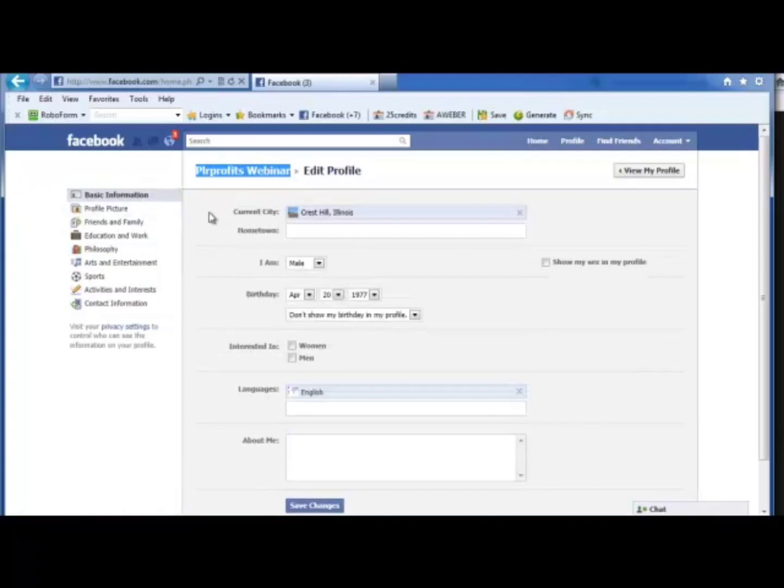In most cases, you're going to have most of your fan pages linked to your profile, because Facebook wants your profile to be an actual person, not a band or a brand or a company or anything. So just know that, make sure your actual profile for your Facebook login is an actual person. Okay, so here I put my birthday.